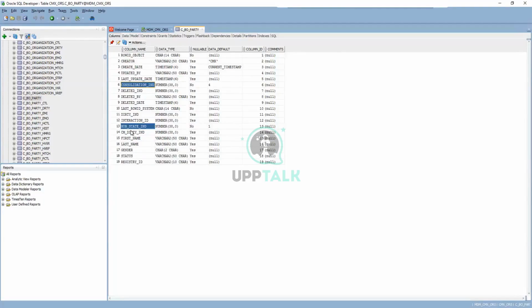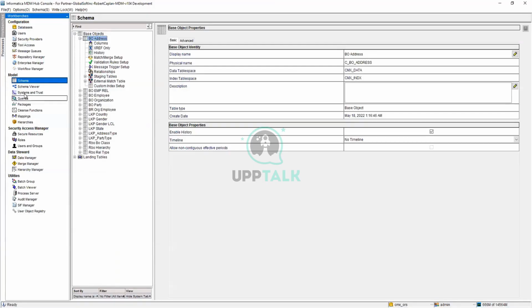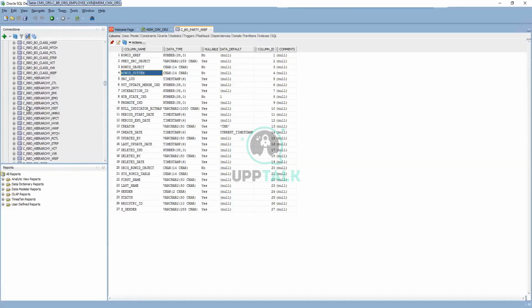You will just see over here as last row ID system. But in cross-reference, your primary key means the row ID system. This one is your primary key. It will be set over here. And all these systems will be stored in C_REPOS tables. REPOS is the repository table. You can see.